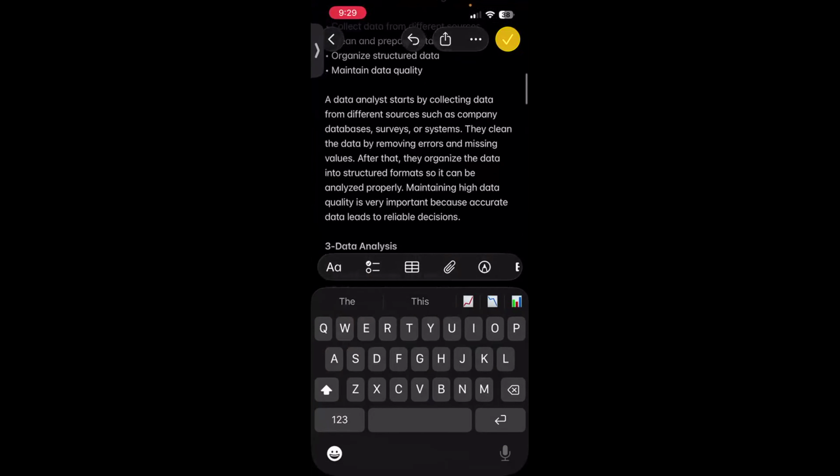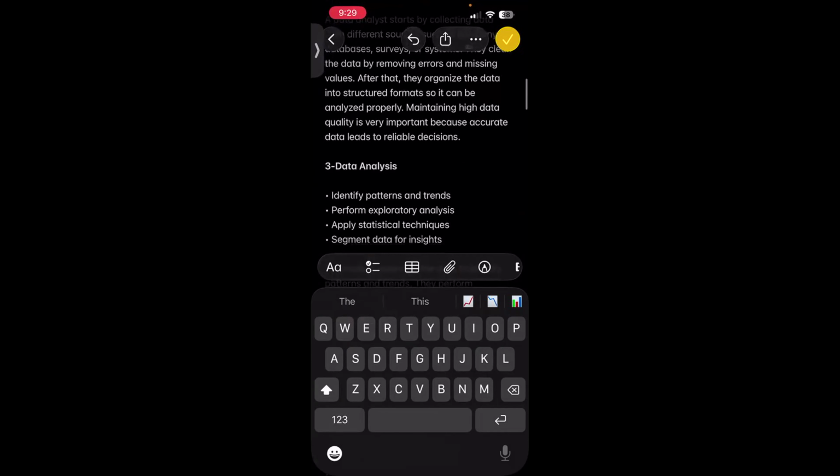A data analyst starts by collecting data from different sources such as company databases, surveys, or systems. They clean the data by removing errors and missing values. After that, they organize the data into structured formats so it can be analyzed properly. Maintaining high data quality is very important because accurate data leads to reliable decisions.